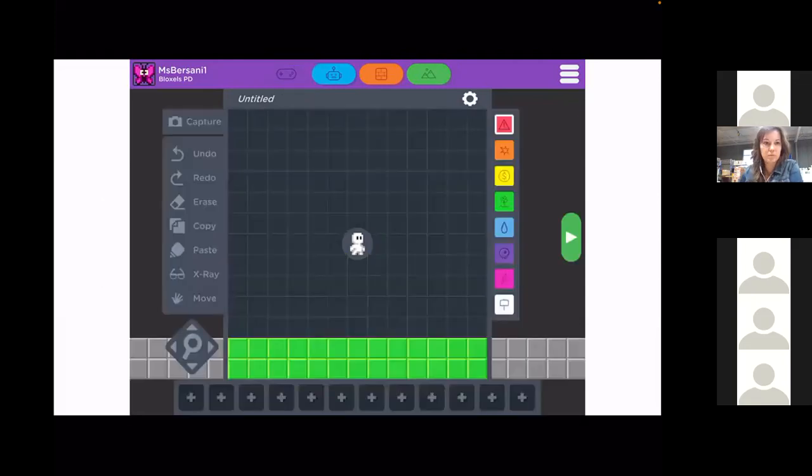All right, so let's talk about actual game making. When you open up the game category and you're ready to create, it always starts you with this. The little ghosty looking guy is your main character. You can obviously go in and change him later to whatever character you want to be for your story. The green part is going to be the first base of where they walk. And then you see all of these color-coded blocks on the right.